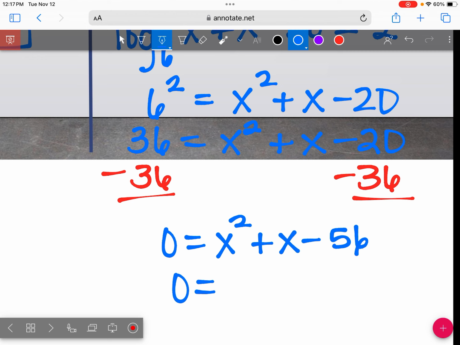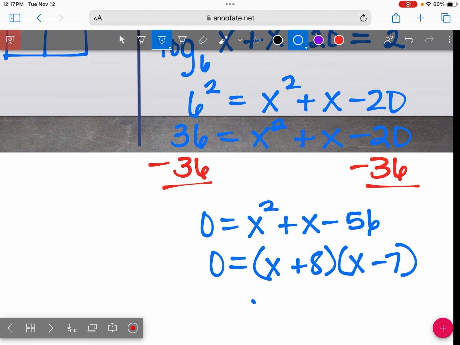Go ahead and factor that down. Don't say it out loud. Factor it and solve it. Two numbers that multiply to give you negative 56 and add to 1. I do believe you have a question like this on the test where you have to multiply it, so you're going to have to FOIL it and then factor it. This is looking familiar. So what are your two numbers that multiply to be negative 56 but add to 1? 8 and negative 7. Good.